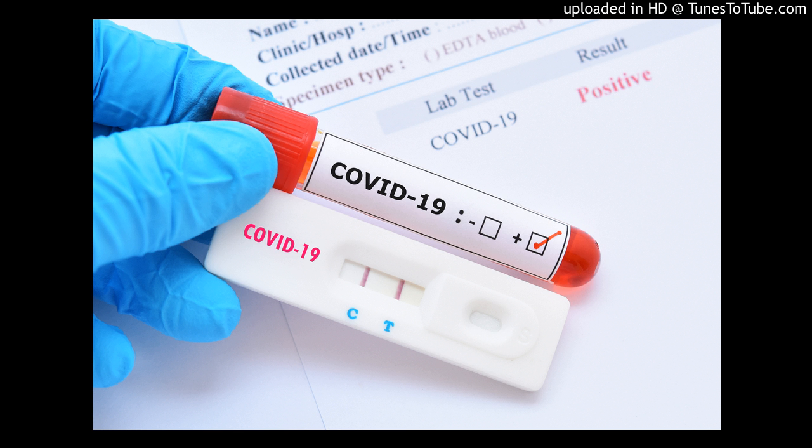So that's the system. If a lab technician is found to breach that protocol, you'll be sorry for yourself, because the first thing is your license to practice will be revoked by the laboratory board and lab association. If you don't have a license, you cannot practice laboratory in any country. So that means you are killing your profession. Once you are caught in such an act, your license will be revoked, and you cannot practice in any lab. So that is the principle. People sign a confidentiality bond, and they have to respect that.